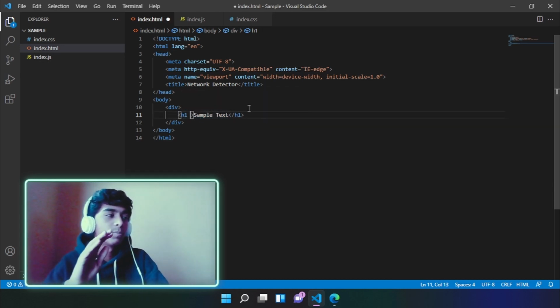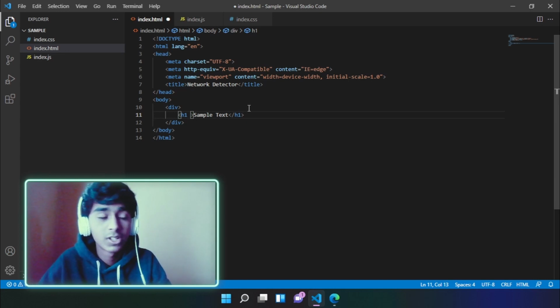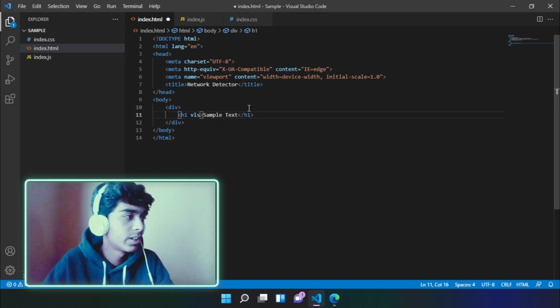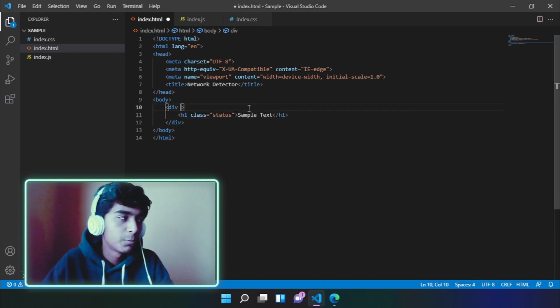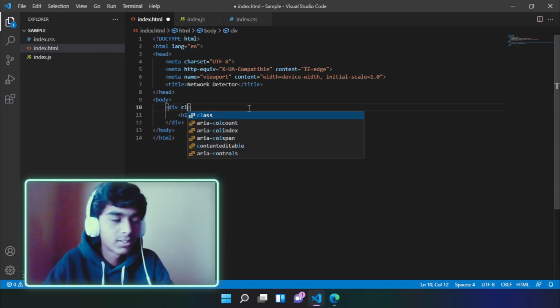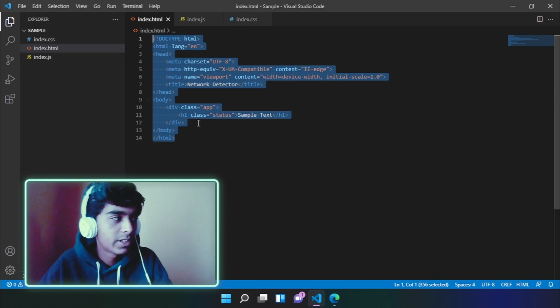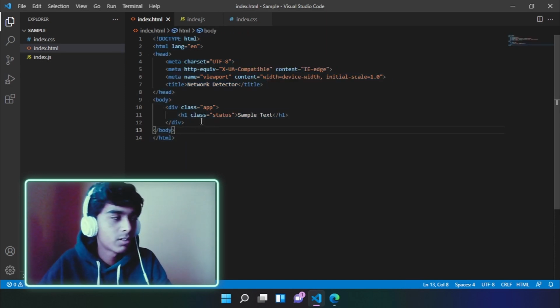We'll get started with specifying the class names of the tags which we have right here. In this case we'll say status, and then we'll say the class of the division to be, let's say, app. So once we have all the tags set up, we can get started with scripting.